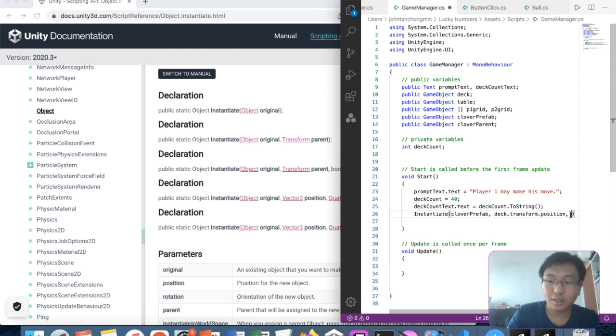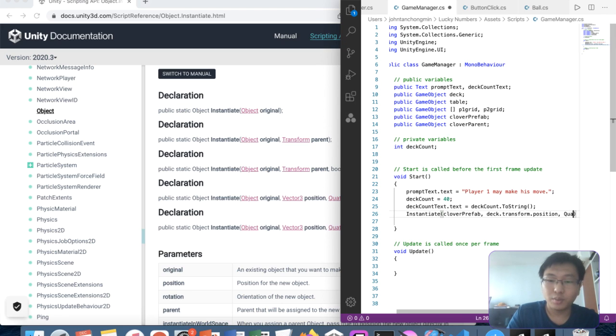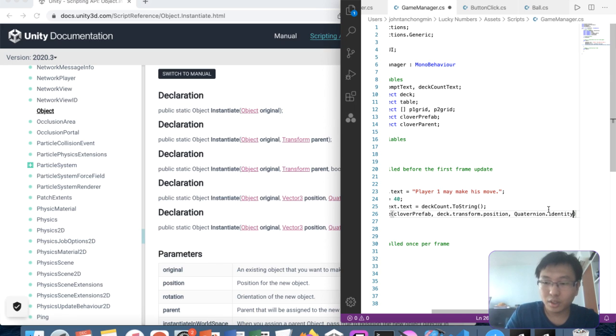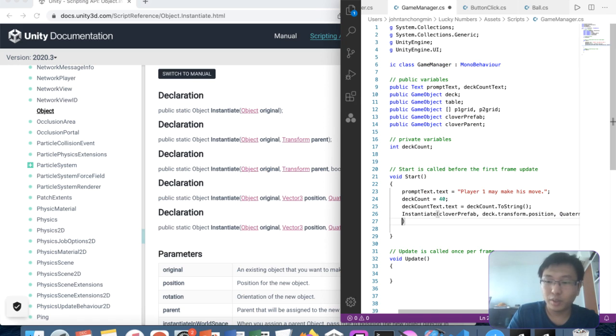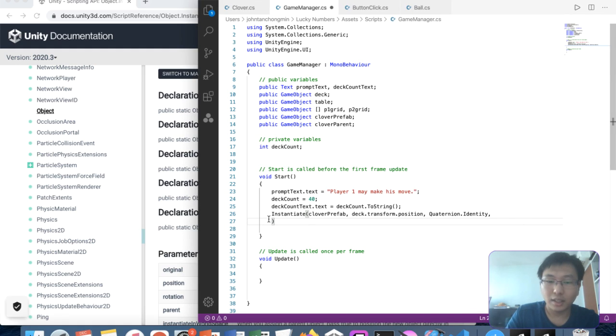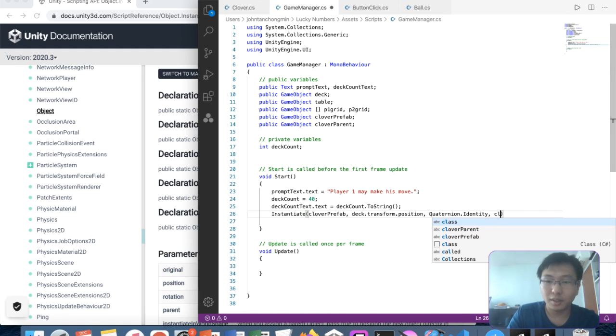Rotation. Okay, over here the rotation we actually gotten on the identity if I remember correctly, because we don't really have a specific rotation. And then parents, the parent will be instantiated all under the Clover parent, so it will be instantiated like that.